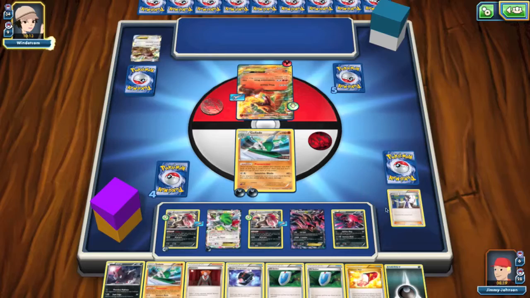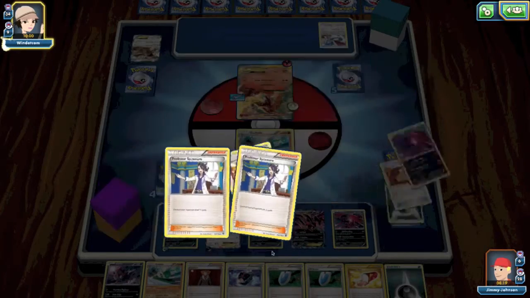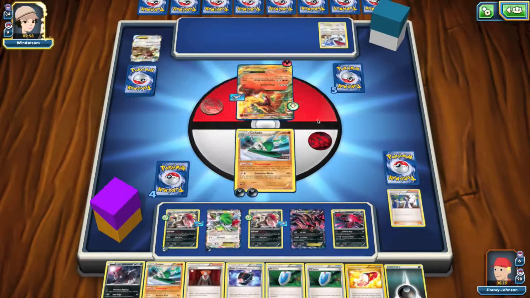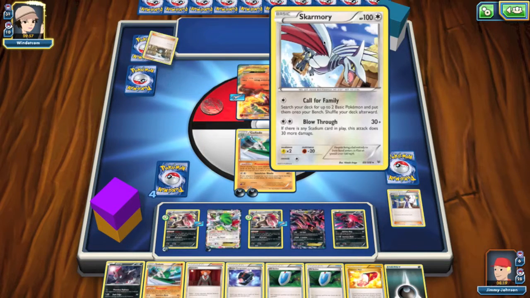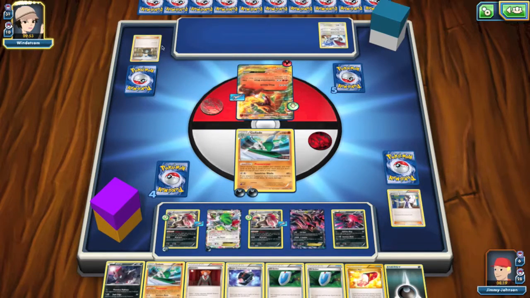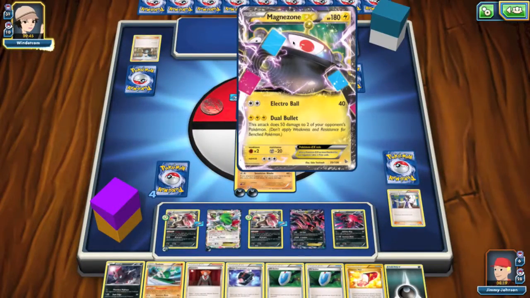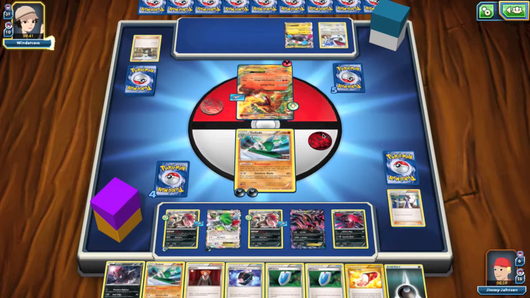But I'll probably Versus Seeker for probably Zoroark. And getting rid of that Muscle Band. And with that many cards in his hand, I'm surprised he doesn't have like a Blacksmith or just something. We see a Magnezone. It's not really much of a competitive deck. Never mind. I thought it was going to be like something a bit harder.